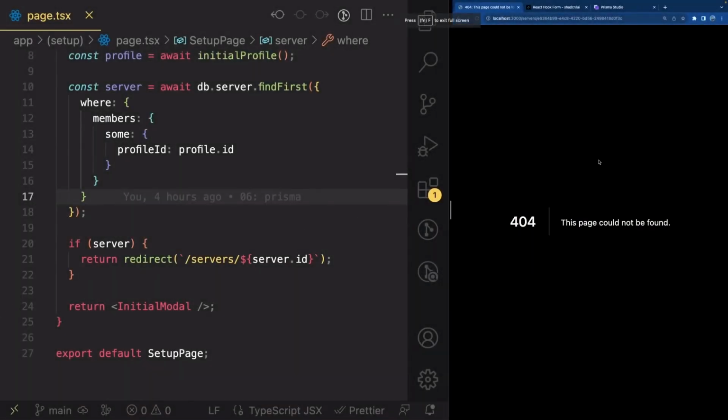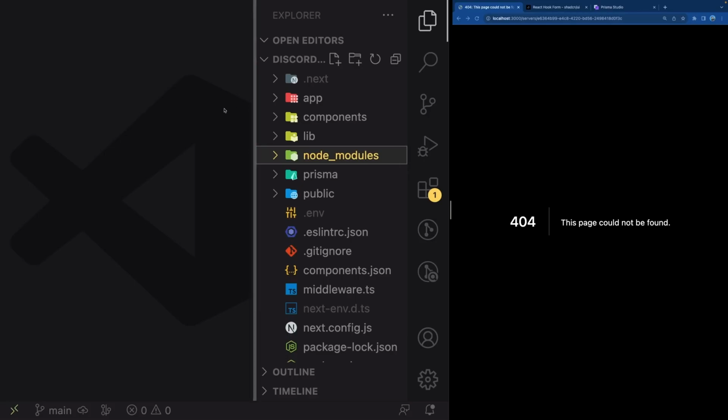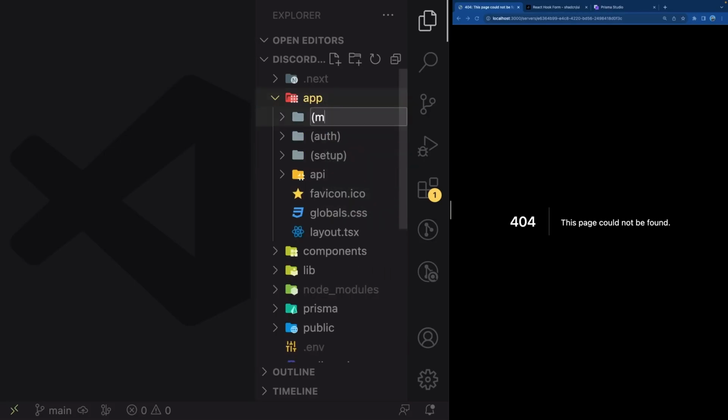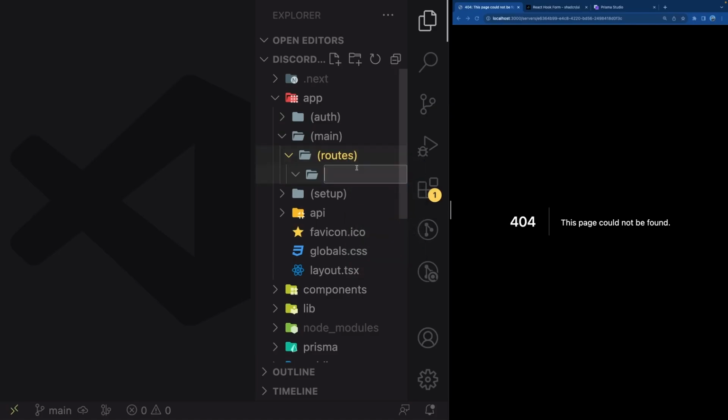So let's go ahead and let's create this page right here. So where I'm gonna go is I'm gonna close everything and I'm gonna go inside of my app folder and I'm gonna create a new organizational route called main, like this. And inside I'm gonna go ahead and I'm gonna create a new routes organizational folder. And inside I'm gonna create another folder called servers, like this.